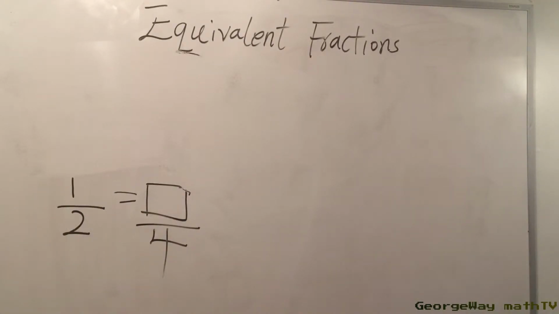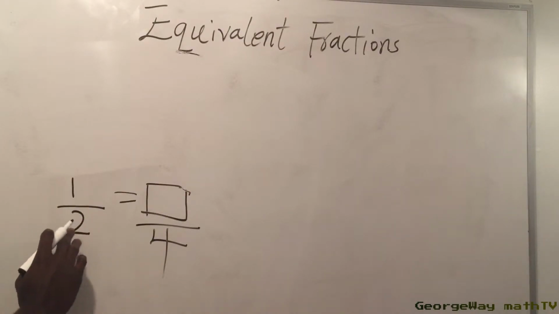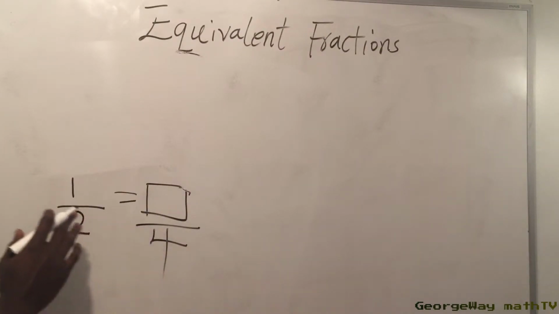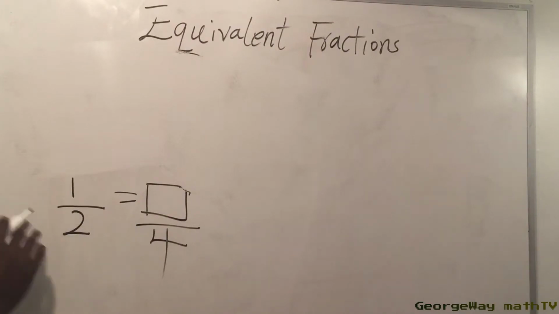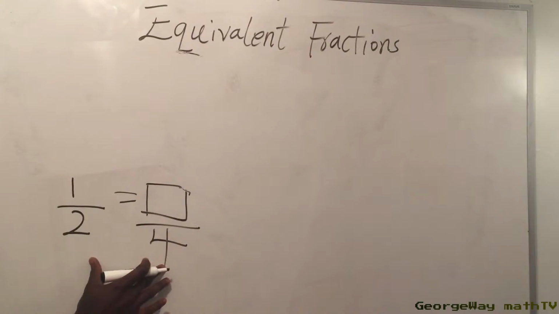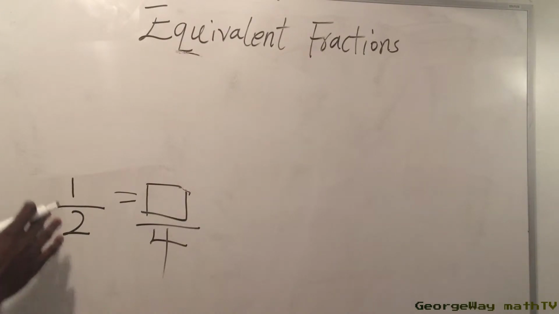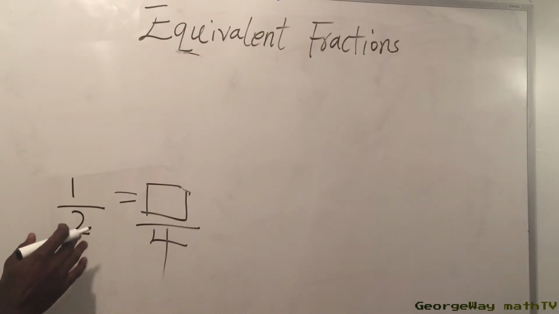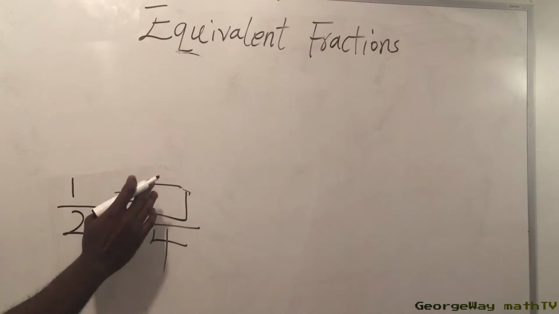Do you know what you're going to have to do? What I want you to do is check both numerators and both denominators and look for the one that has both numbers. In this case, the denominators have both numbers. And then you just do the denominator with the missing numerator, which is this one.